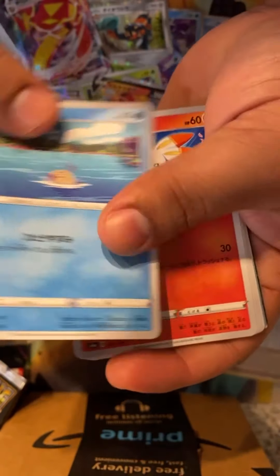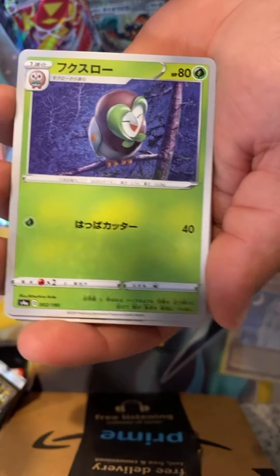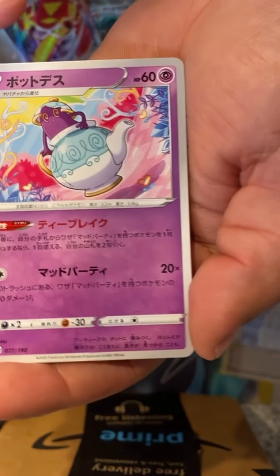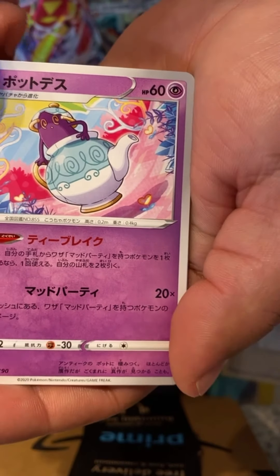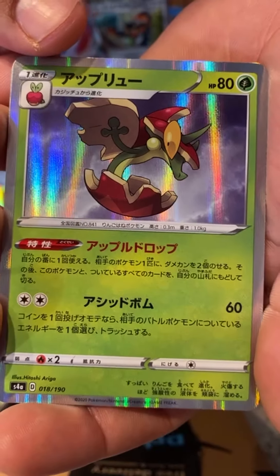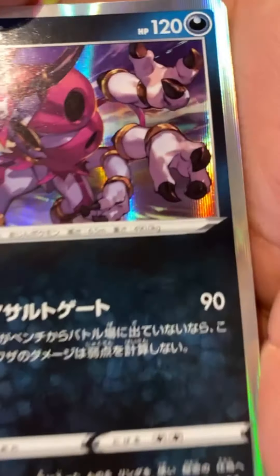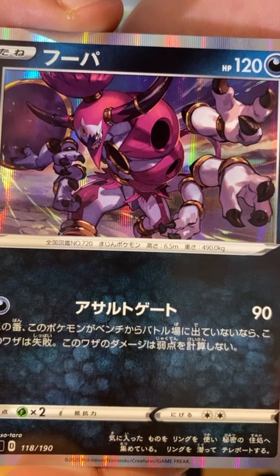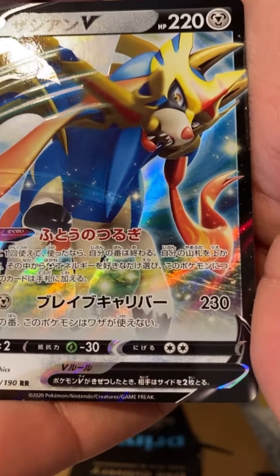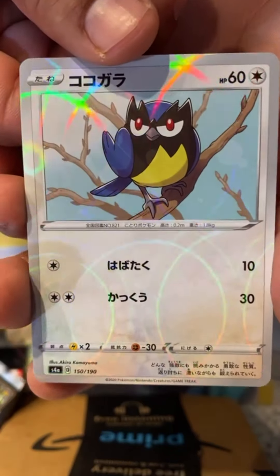There's that fire bunny, that's the first one from that evolution chain. That's the second one for that little grass owl. Energies — who cares. Oh look, the teacup evolves into a teapot. What — that looks like a finished apple. See, there's an apple Pokémon now. That looks sick — I wish I knew what this Pokémon was called. And another one from Sword version, that's pretty nice. I forget this Pokémon's name but this one's pretty cool.